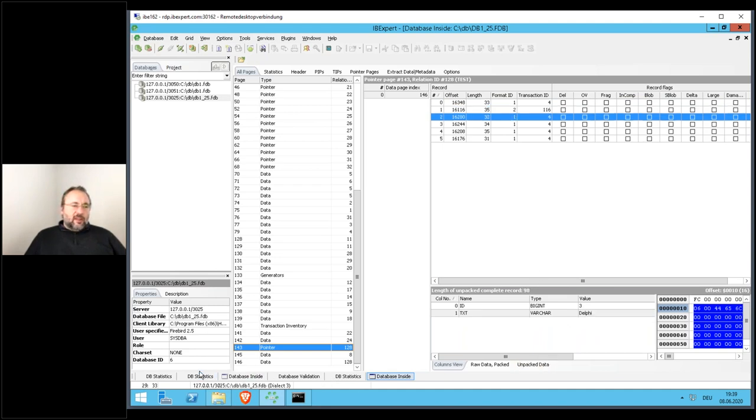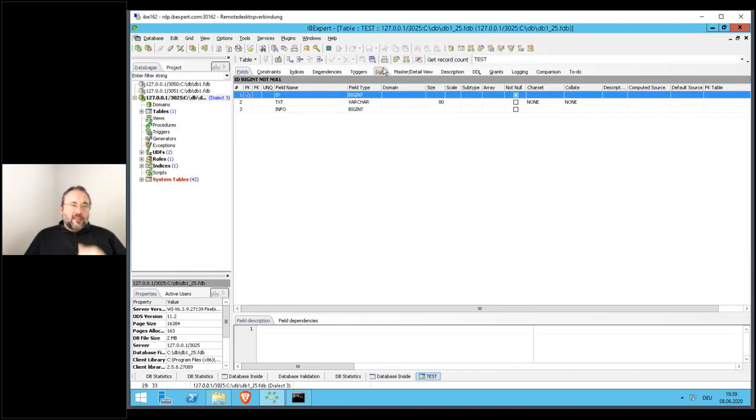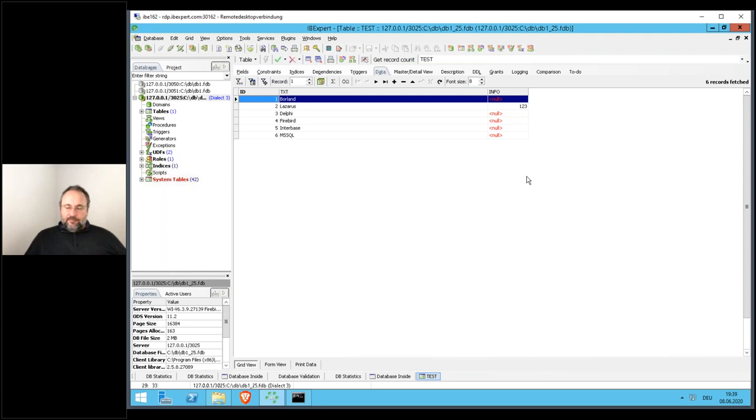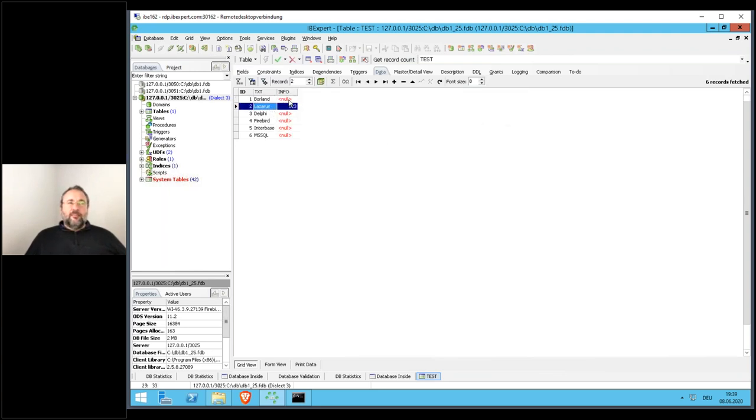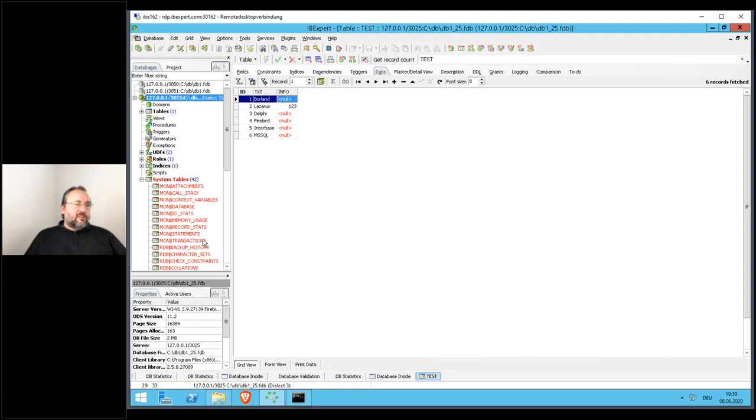When I go back to the table, you will directly see that everyone has the third column. But everyone who was not really stored with the third column does not have anything really defined in that third column. It has a null value. Or the Firebird server emulates a null value because it does not know what's inside there. There's nothing inside. The format ID has always a representation in RDB$FORMAT.